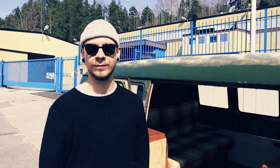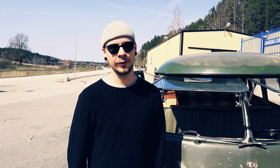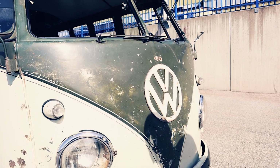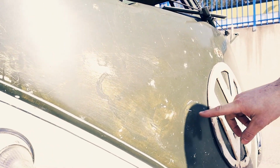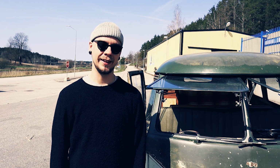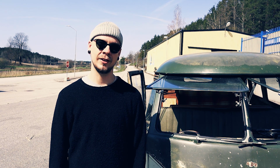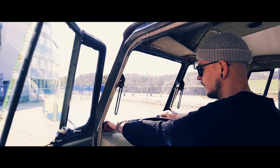Tell me a bit about the engine. It has an upgraded engine from a 70s Bug and a gearbox from the same car, and it has disc brakes from a Porsche. The bus was first sold in California. At the end of it was a hippie bus, all painted, and you can still see some of the paintings over here. In the end of its hippie life, it was left to decay in a barn, and then it was found again like in the early 2000s. Eventually it ended up in Belgium at Bob at BBT, a guy from Belgium that found it and bought it and renovated it.